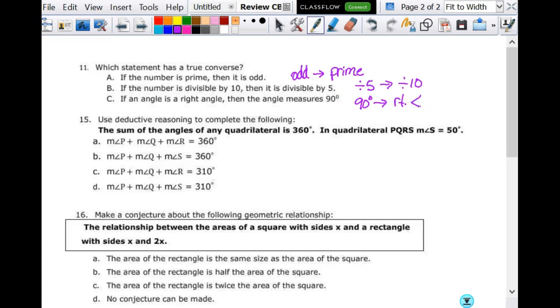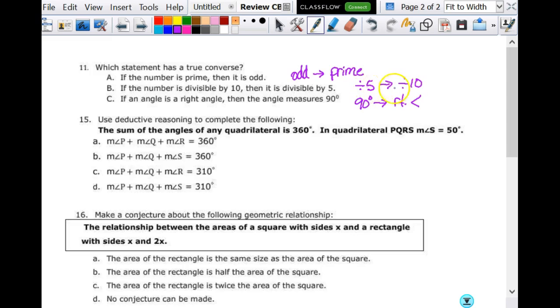Okay, so there are my converses written very cryptically just so that we can get an idea of them. So the truth value that I'm looking for is of these, not of the statements that were given to me. So if a number is odd, then it is prime. So let's think about that one. That's the one that throws us off sometimes. So let's just hang on to that for a minute. If it's divisible by 5, then it is divisible by 10. Well, just take 5 even, or 25.